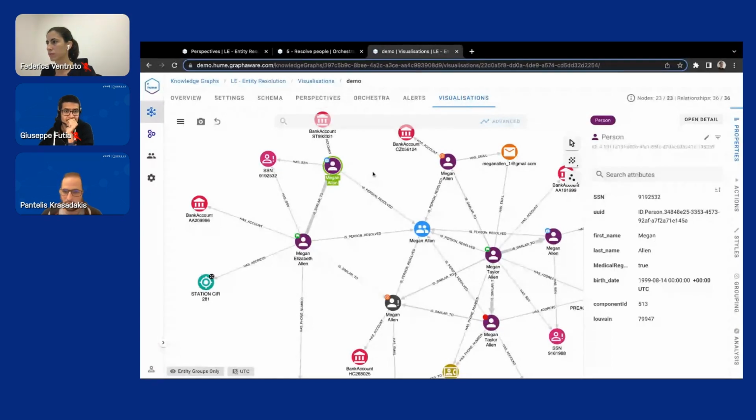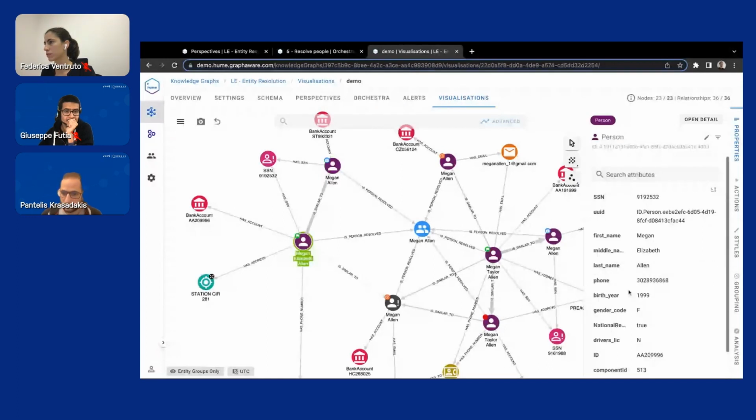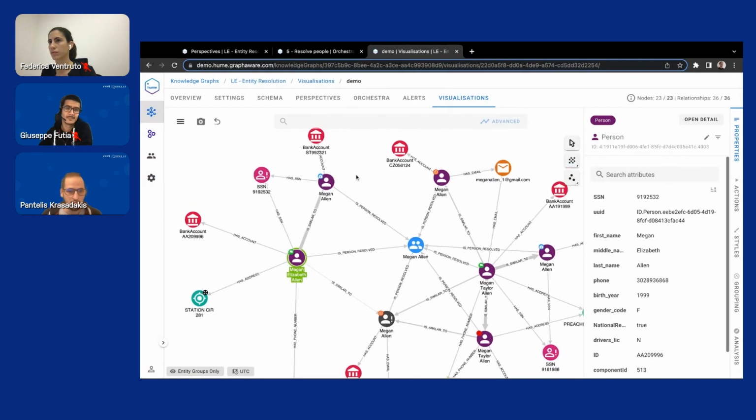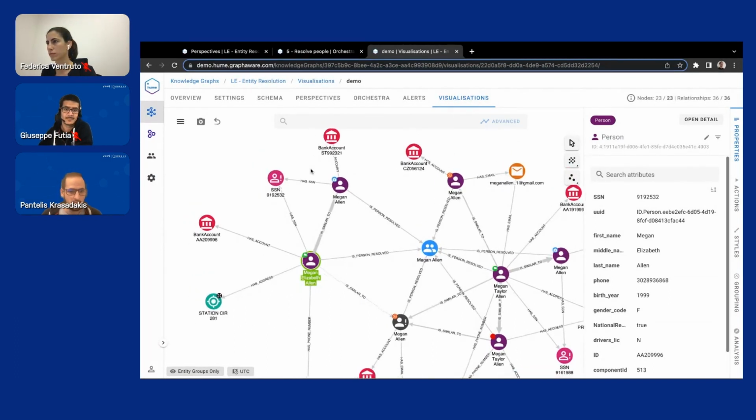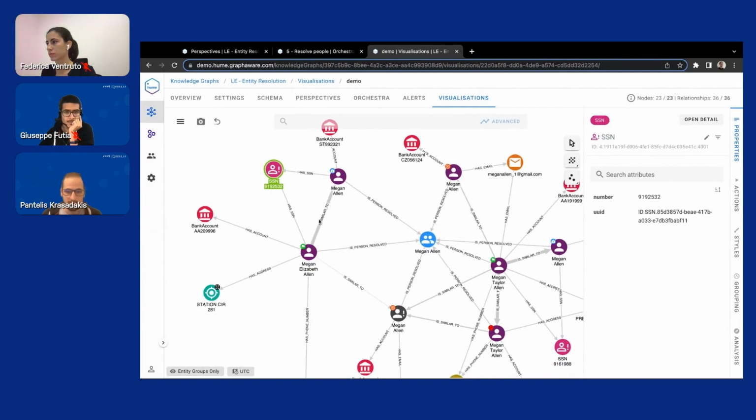So in this case, if we look at the properties tab, we can see that this comes from a medical registry, while this person comes from a national registry. And we can see that they have a lot of information in regards to them, and also they are connected to bank accounts and social security numbers, etc.